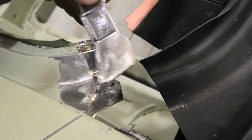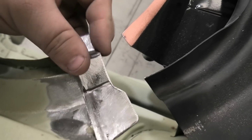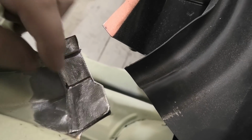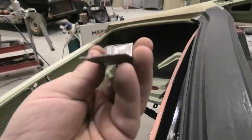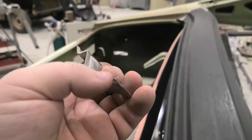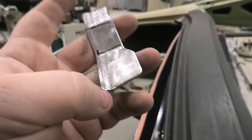So I've just whittled up a new piece with a step in it to go here, and I will replace this in a second. I basically want, when this panel goes on, for it to go onto super clean new steel, which is fairly easy. I got my little stepping tool, or a joggler, or whatever you want to call it, and I just stepped myself a little fold into it, or a recess, whatever you prefer. I mean, it's not going to be great, but at least it'll look right.